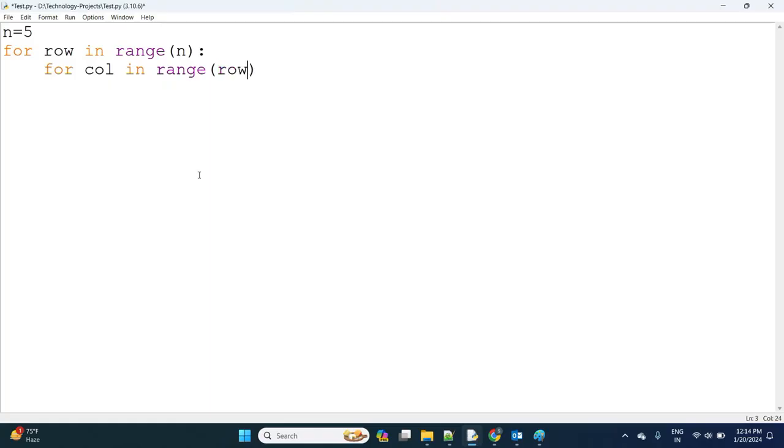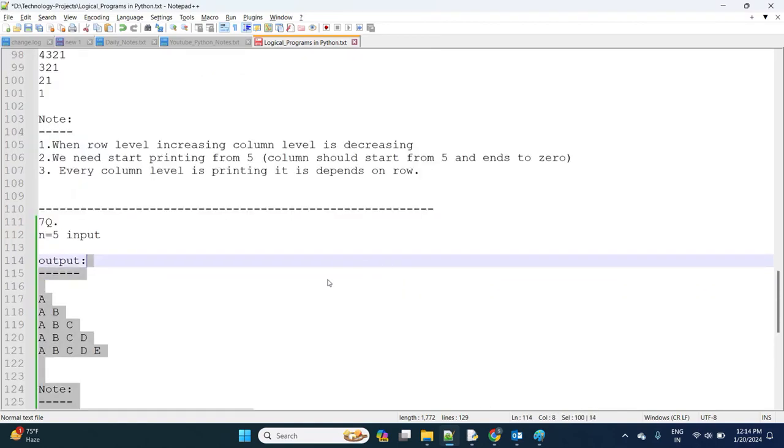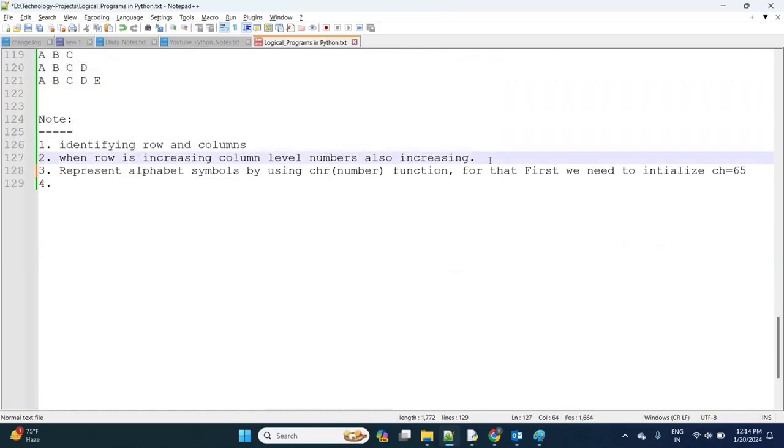Row I'm taking, because when row is increasing, column level numbers are also incrementing. That means the column is dependent on the row.